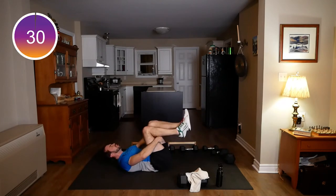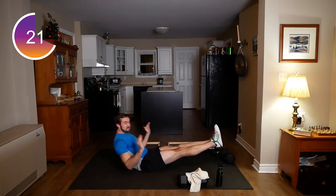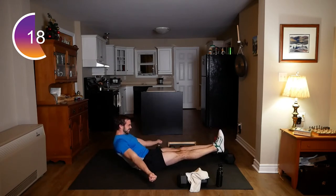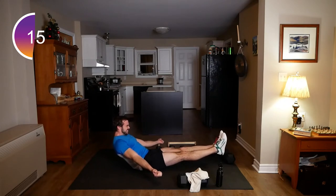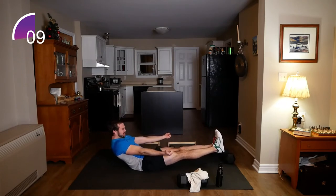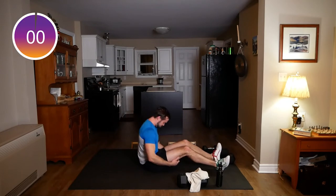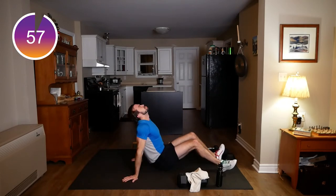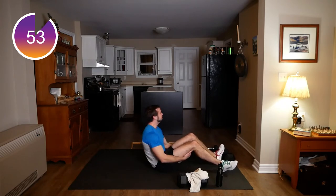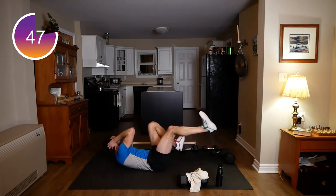2, 1. Let's see that boat hold. Ooh, last time we're doing this one for a while. Just balance on that bum as best you can. We got this, guys. Come on, we're in this together. Alana, I'll do it if you do it. Last few seconds, and then the bicycle for a whole minute. 3, 2, 1. Can't even speak. Okay, we're in this. Bicycle, a whole minute, and then the rest.